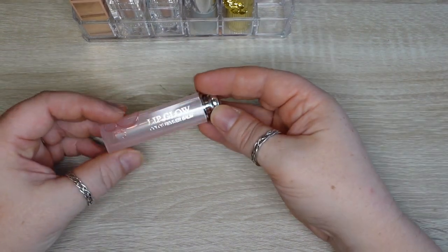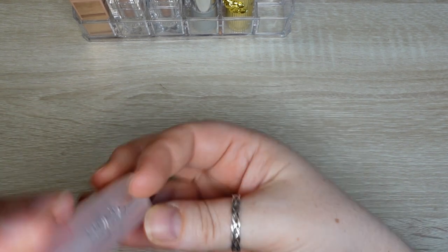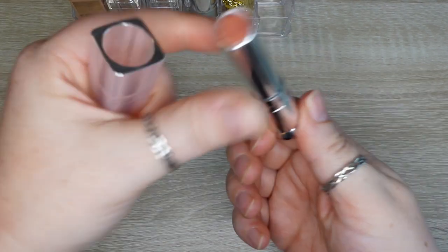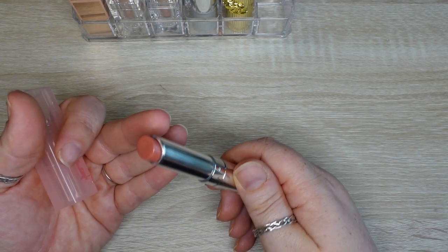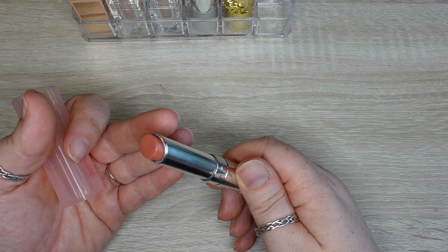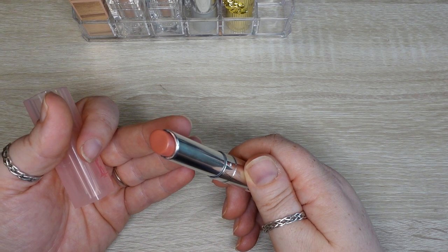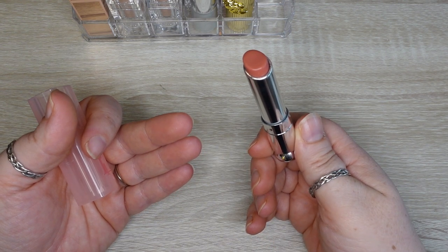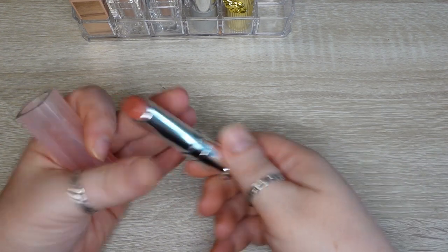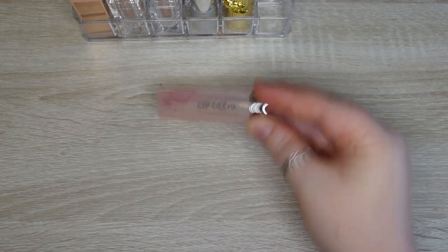Another one that I don't necessarily care for is the Dior Lip Glow Color Revealer Balm. This one is in the shade Rosewood. I think Rosewood's probably the most popular shade. It just doesn't have any payoff for me. If it's a lip glow, it should be slippy. It should be very emollient. It should be comfortable and feel moisturizing. This feels like it dries out my lips and there's no payoff. Like, it's hard to swipe on. I don't like this. I would never get this again, and I don't recommend it.